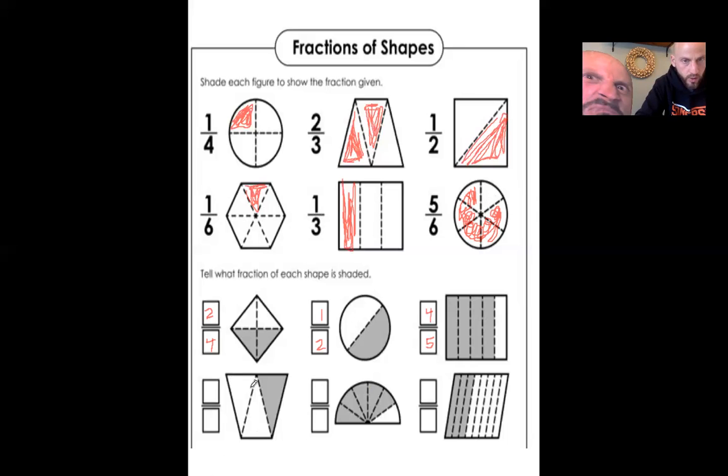Alright. Let's check out this one. We got our shape broken into three triangles. One, two, three. If it's broken into three, that's on the bottom. One of those shapes, one of those triangles is shaded. One third. Good job. Anyone else over there want to come in? Susie? Oh yeah. I am super freaked out by that guy. He's big and he looks mad. No, he's not mad. No, no, no. Here, give him a little kiss. There you go, Susie. Okay. Let's come back to our shapes.